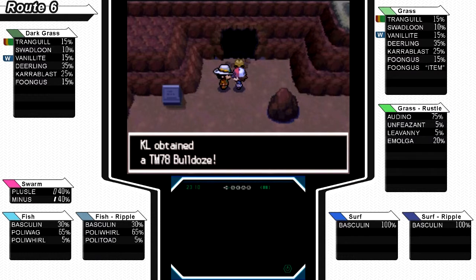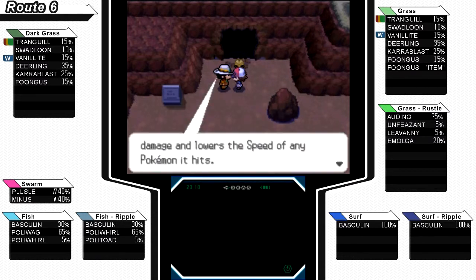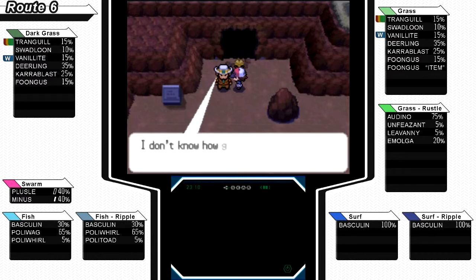There we go. Now, Bulldoze, it's a fairly medium powered attack, but it has the chance to lower the opponent's speed. And I suppose it's worth teaching to Brooker at least. It's about time he got a physical ground move.